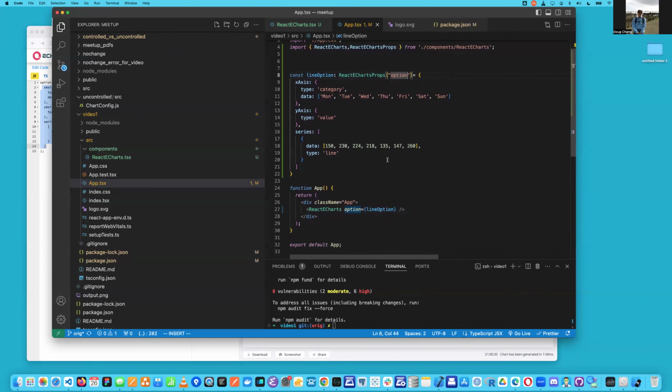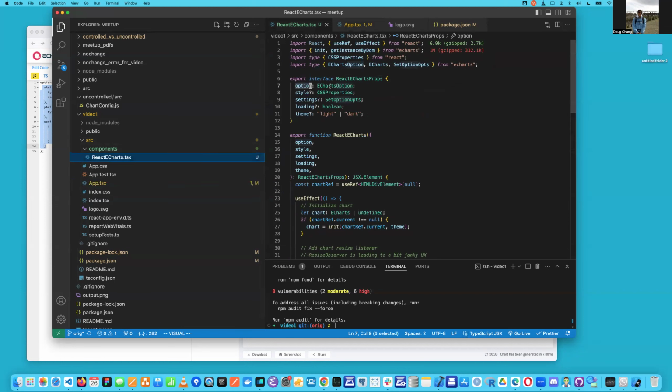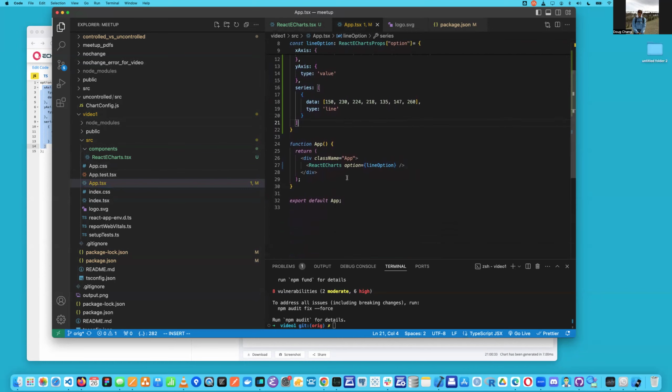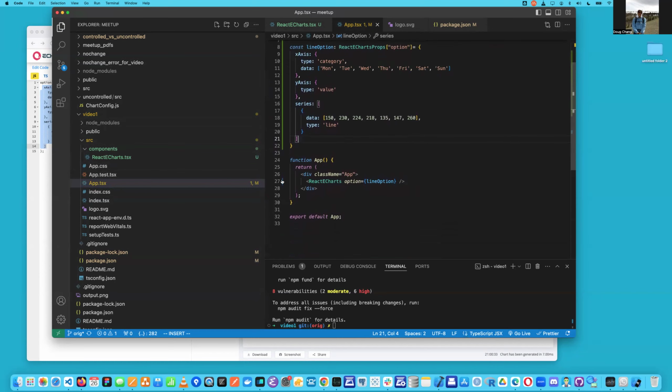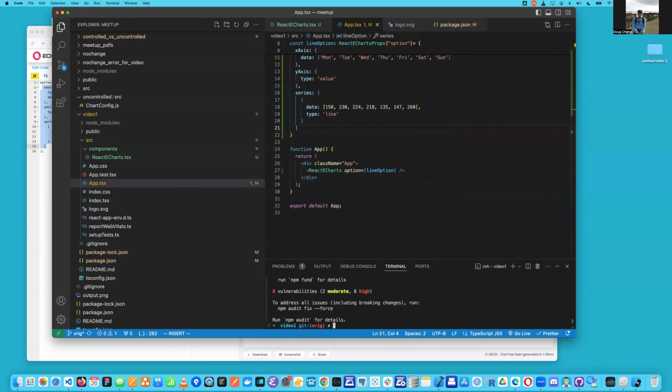Okay, so line option is of type echarts option, denoted by the interface or type React echarts props, with the option property. Okay, so is that it? That's all we need? Okay, let's see if that runs.